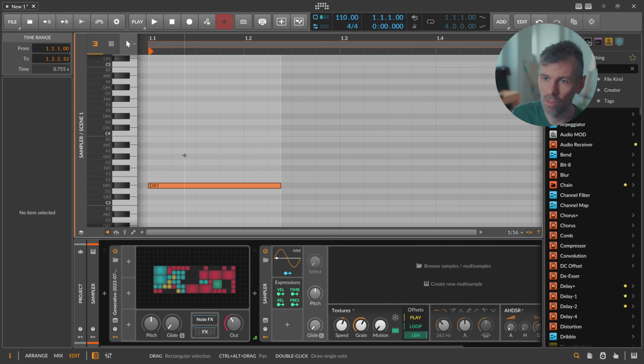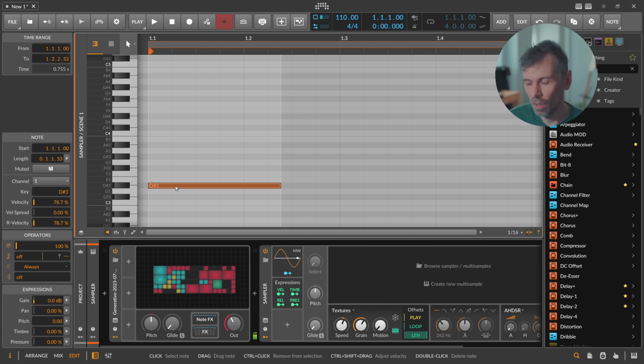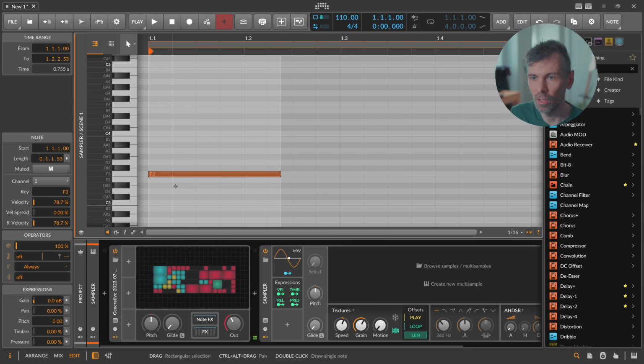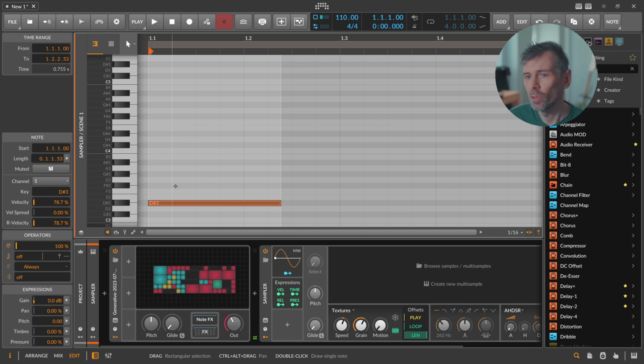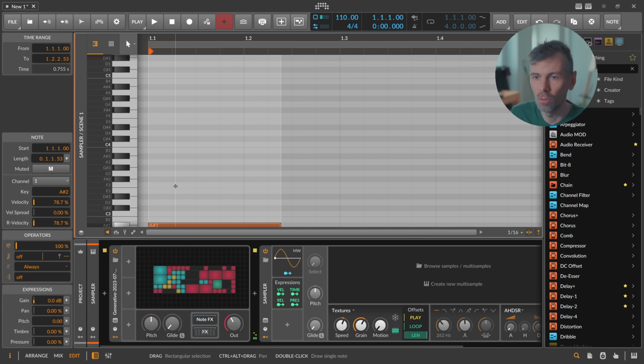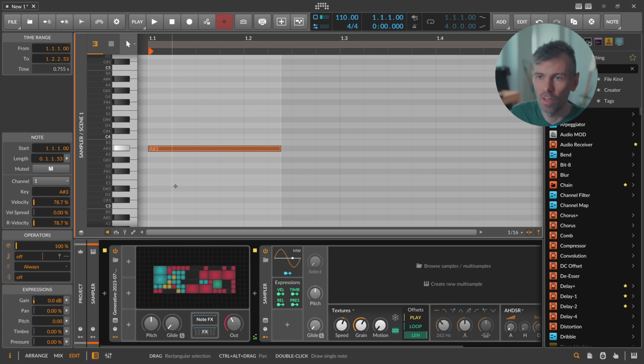Another idea I had is when you click on the note itself, you can move the note around with your cursor keys, right? Which is great. And when you hold down Shift, you skip 1 octave, or you move in octaves. So there could be an option in the shortcuts where you can dial in a shortcut for moving in 5ths or 4ths or 3rds or whatever. This could also be interesting. So now when I want to move up a 5th, I'm going 1 octave higher and then go 1, 2, 3, 4, 5 down, or I use 1, 2, 3, 4, 5, 6, 7. I count all the time in my head.